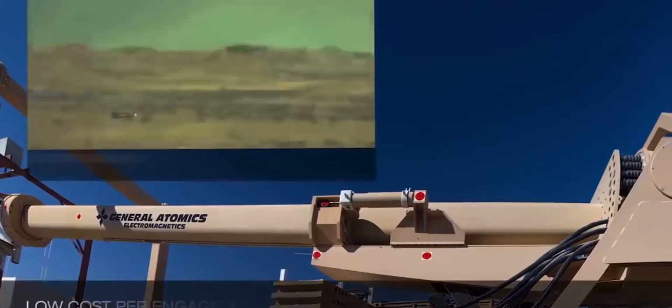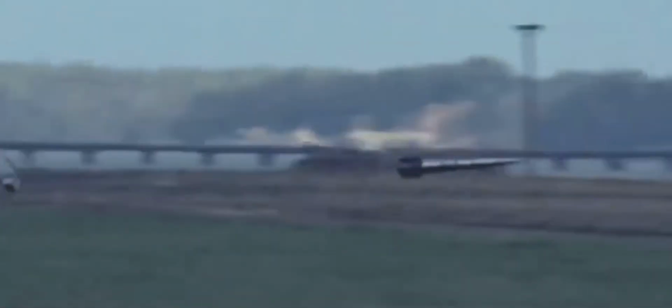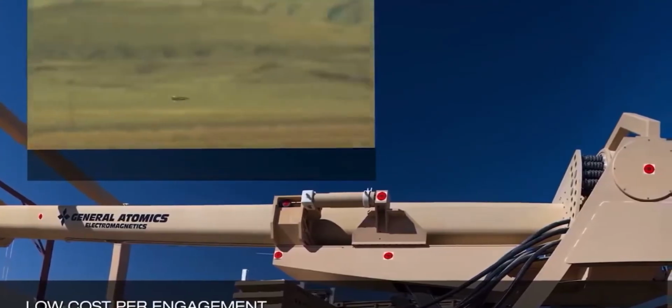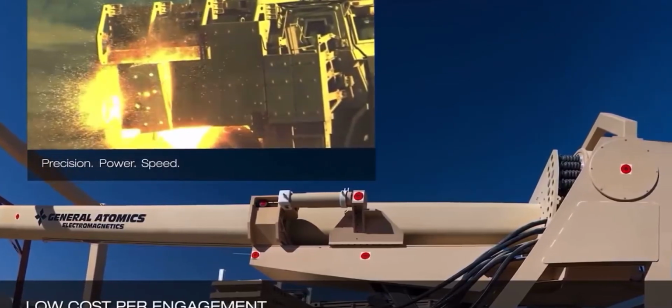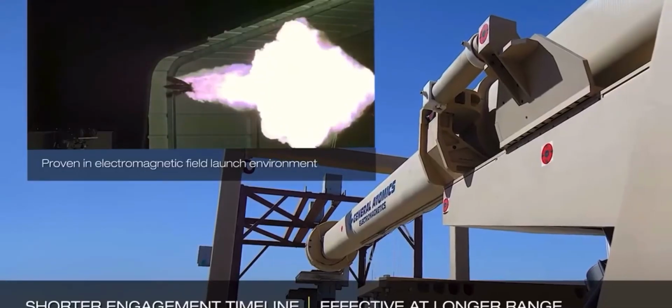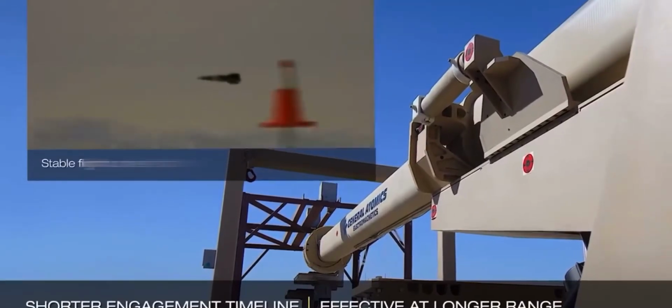The standard version of this railgun has a power of 10 megajoules and fires kinetic metal projectiles. The version for attacking marine and land targets uses hypersonic kinetic projectiles. And finally, the last version will fire explosive projectiles with tungsten balls inside. This version is more cost-effective than the traditional one when it comes to eliminating aerodynamic and ballistic targets in the air.